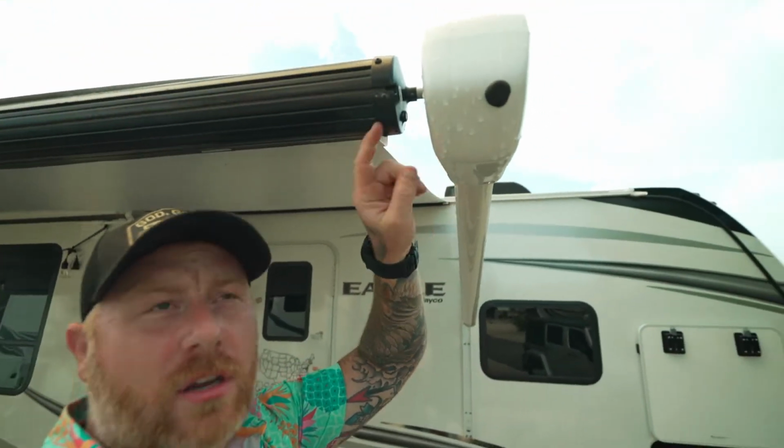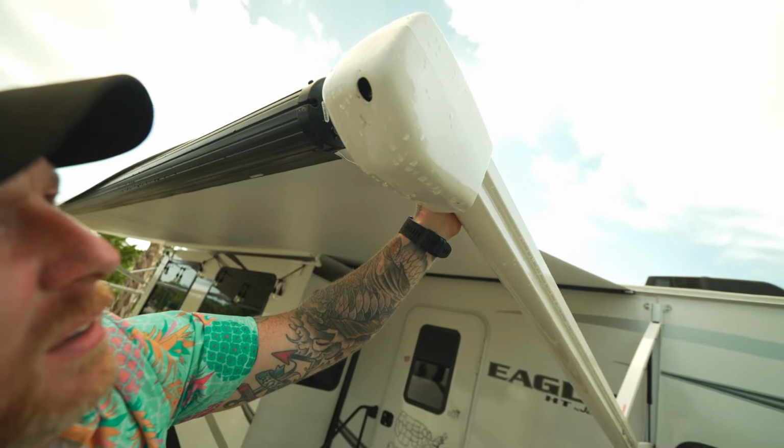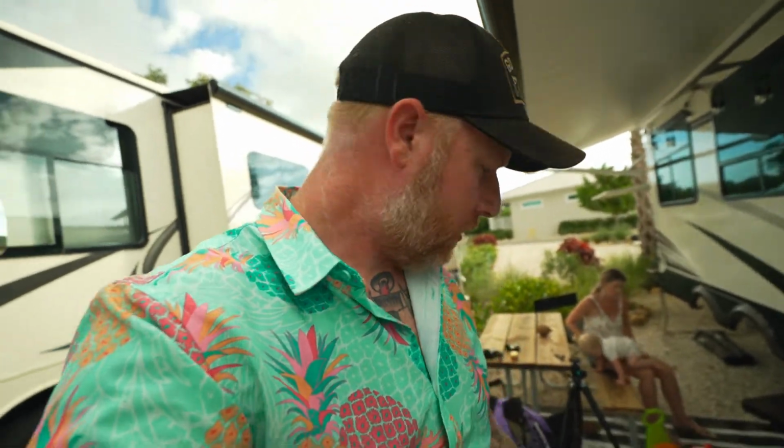All right, so it is my understanding that on these electric awnings, I can take this rubber plug out right here. I don't know how well you can see this. There's a nut right there. And if we put a socket on the end of this drill, spin that in, it'll at least retract the awning a little bit. I still think I'm gonna have to take the interior panels off of the storage compartment to get to the controller, and I'd be willing to bet there's just a loose wire at the controller. But I want to get this retracted and back in a normal position, and then we'll work on the electrical side of it and actually get it to function. But that's pretty nice to know. Just need the right size socket, which I think is about 11 millimeter.